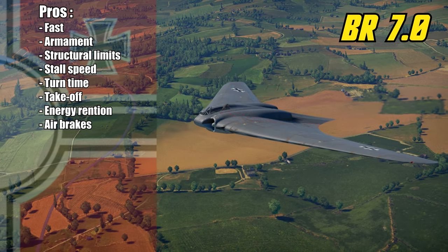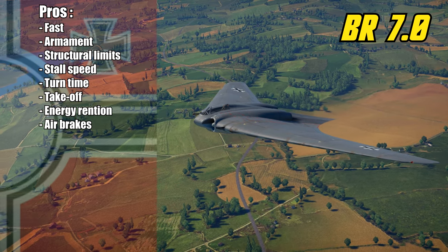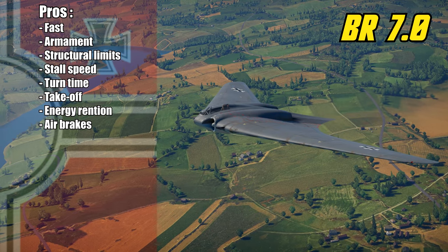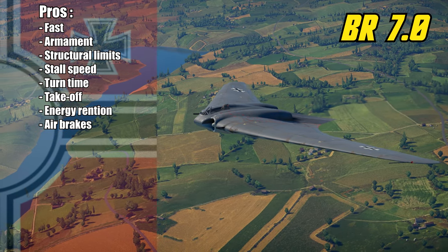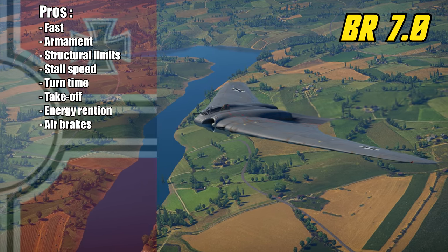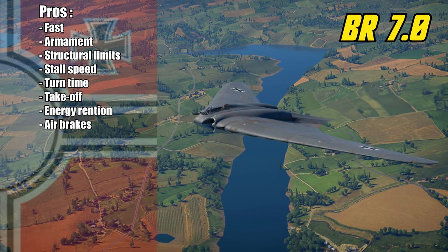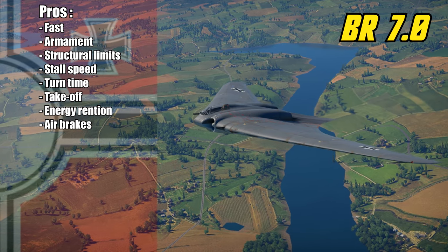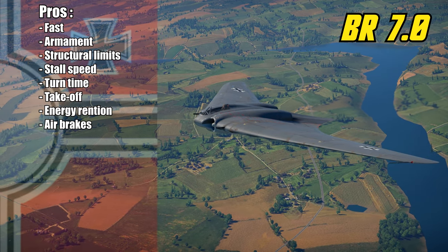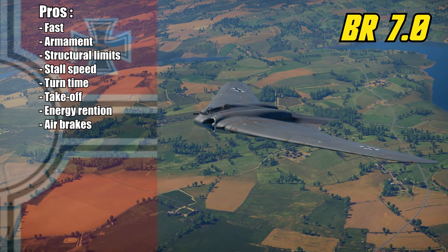Structural limits. The wings of the 229 are almost indestructible, with the limit being at 980 km an hour. The plane has a full set of flaps. Limits for combat and takeoff flaps are 558 and 529 km an hour. So they're strong, but not super impressive. Takeoff flaps are very strong though, with 529 km an hour. And the landing flaps are also good with 380 km an hour. Limit for the landing gear is also very good with 450 km an hour.